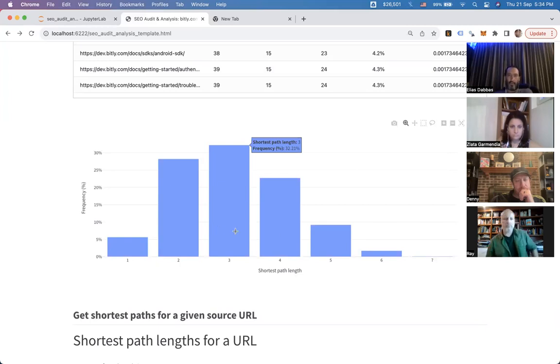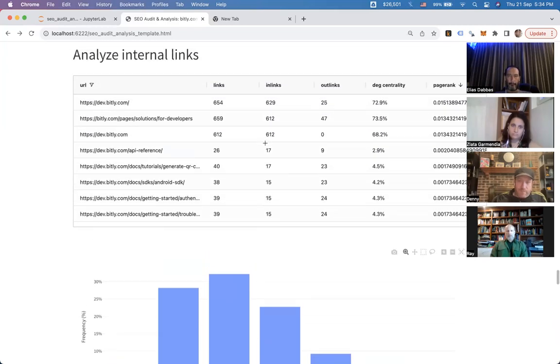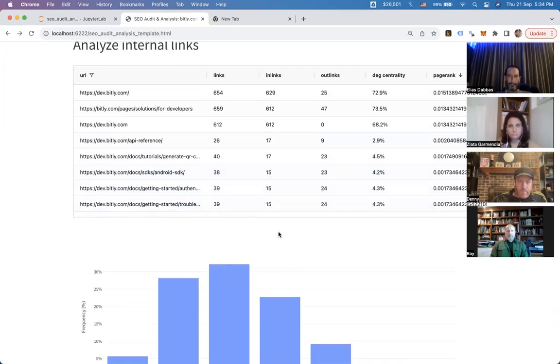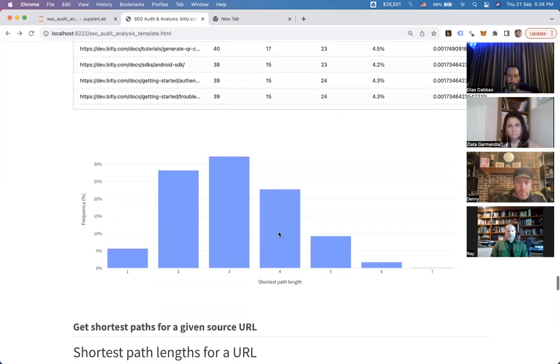In some cases, it's okay to have so many clicks to go from one page to another. In some cases, you want things to be very close. So what would you change, let's say? I think what I would be looking for is whether one major segment of the site is getting too much attention at the expense of others.